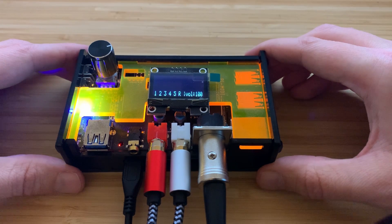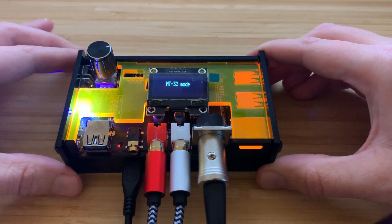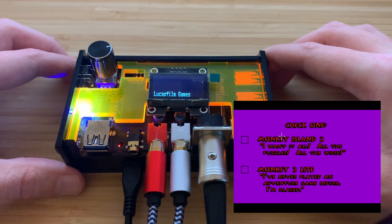Let's try out some features. I'll click the button on the left — you can see that switches the MT32-pi into sound font mode, where it plays back sound font compatible general MIDI using the FluidSynth software. This is useful for newer DOS games that use general MIDI or have dedicated Sound Canvas support. Clicking again switches back to MT32 mode — the primary feature — which plays back Roland MT32 compatible MIDI with very good sound quality. Let's try it out — loading up Monkey Island 2.